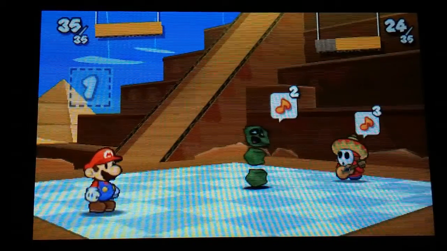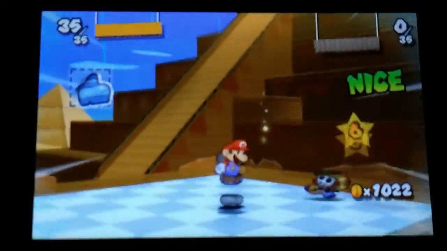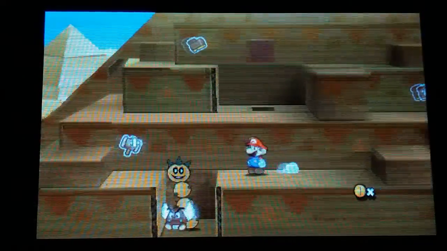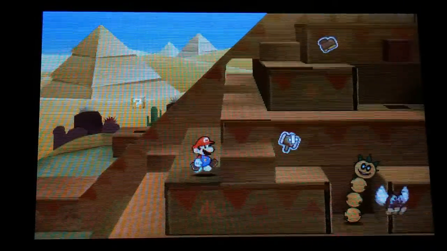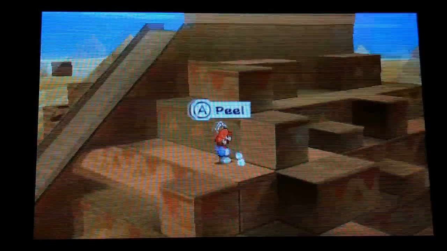Oh, attack powered up. Oh, you know what? I'll just use this before they try to do anything. That was a close one for me. Oh, wait, I want to come back up. There we go. I know there's a block right here. At least good to know I attack whatever that thing is.